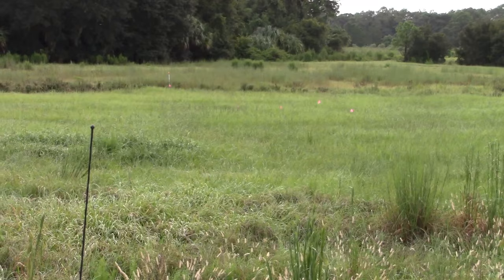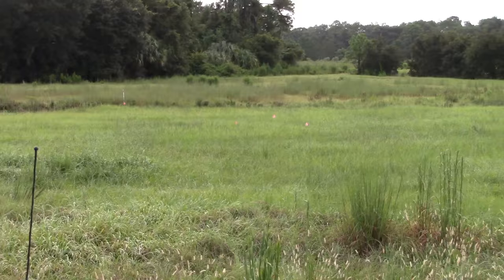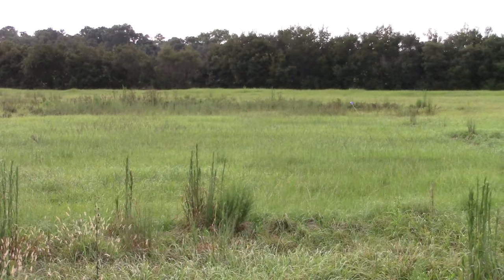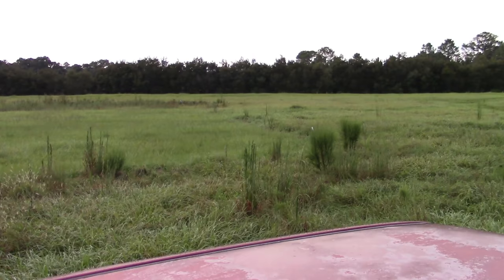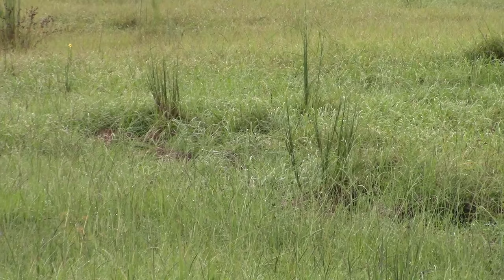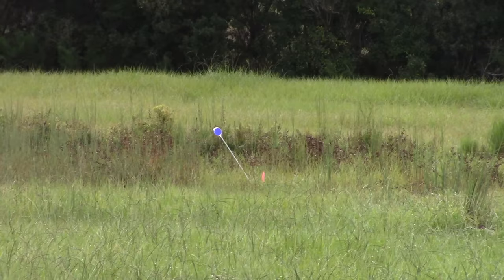Now, because it's model rockets, he wants to make sure that there's no thatch. So it's not like I can stripe this and then go over and over it and get everything all mulched up. He doesn't want any of the thatch in there. As you can see, last time I mowed it, I had to split it down the middle and blow all the thatch off into the other grass there. And so at least that part is done. It should go quite a bit smoother this time.